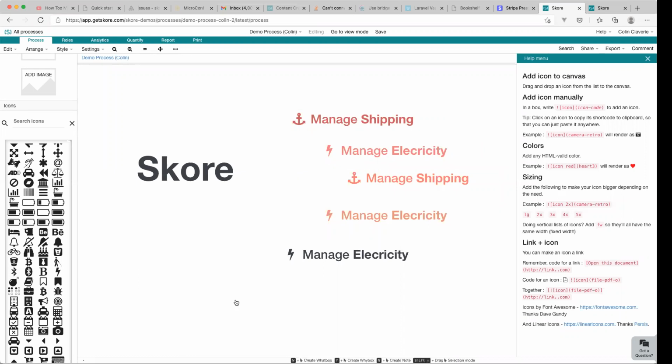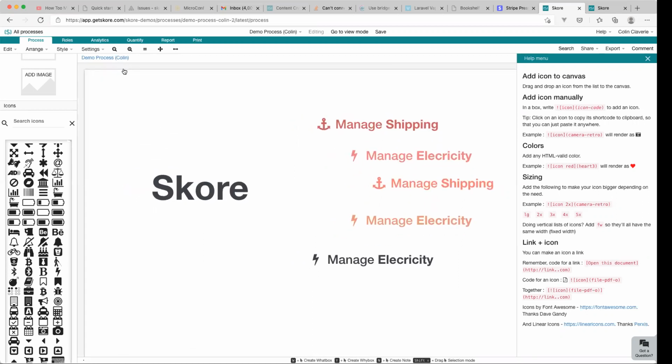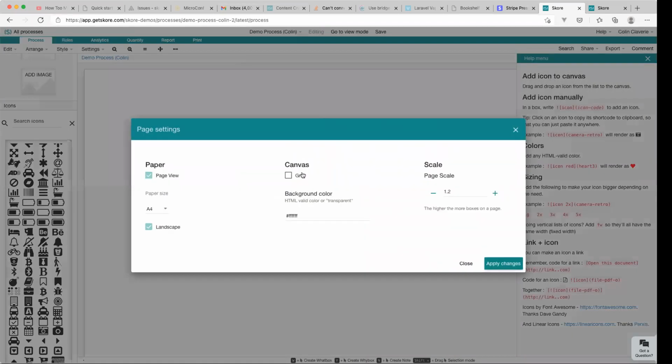Again, using just Skore's out of the box features. And the other thing they did in this other page, they changed the background color. So if I go to page settings this time, I have the canvas and I have a background color for the canvas. So again, I can find something that looks relevant.